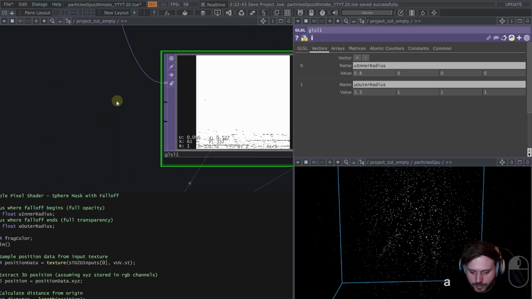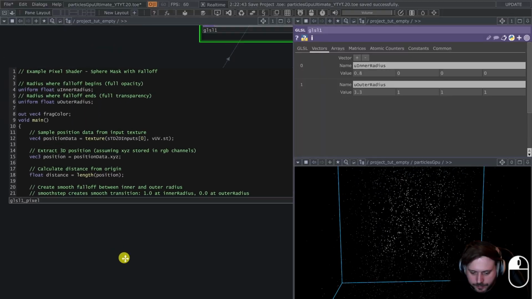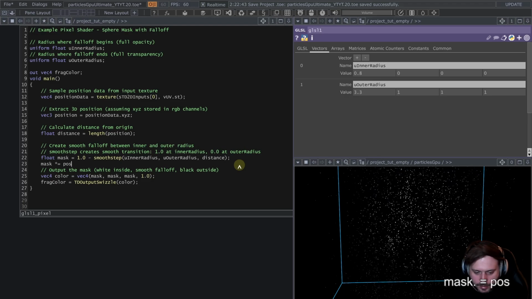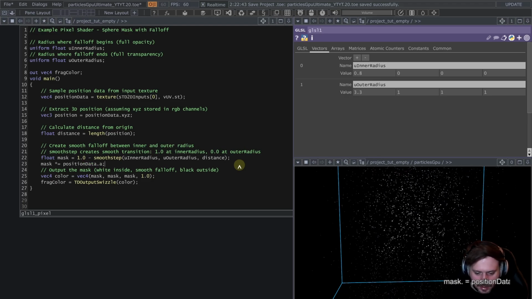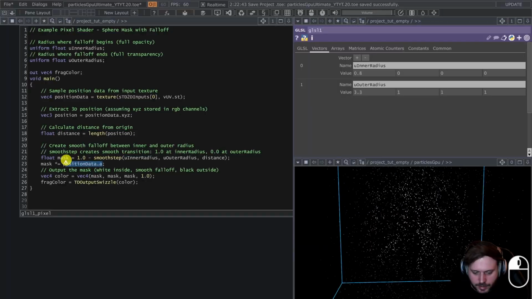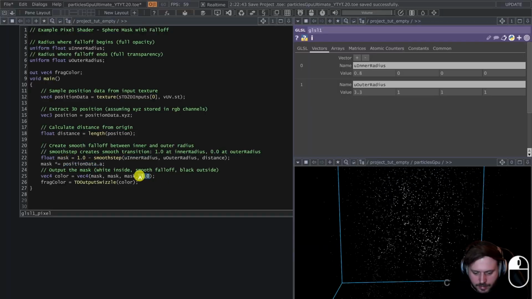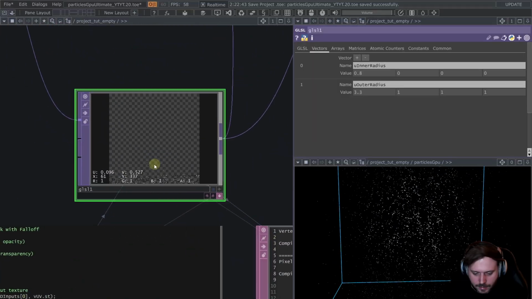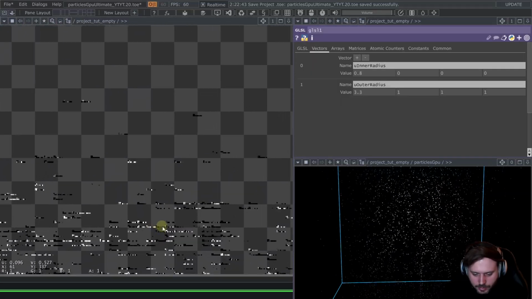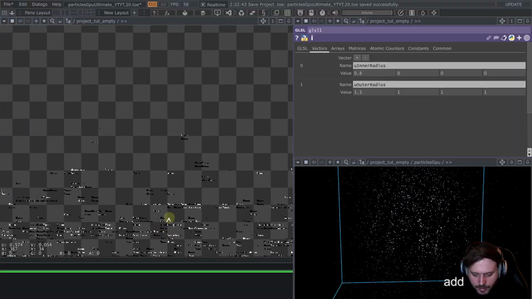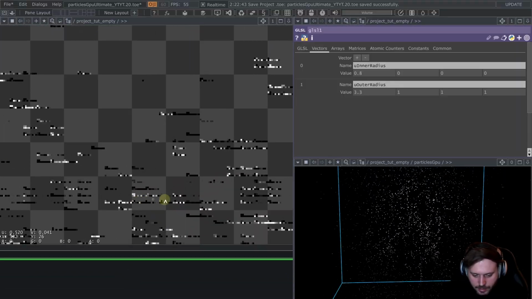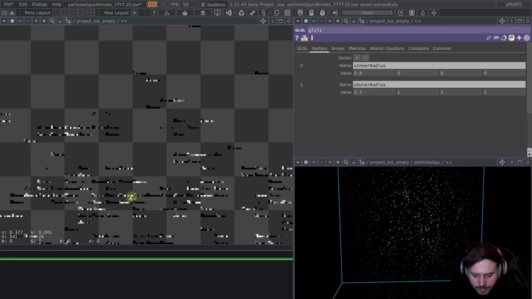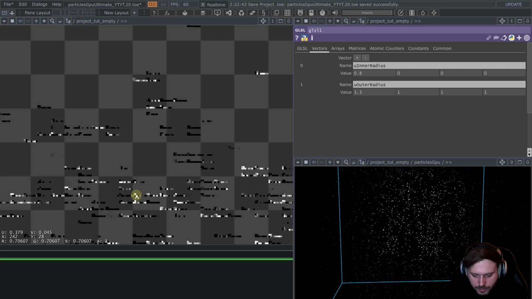So we can fix that in our code very briefly. We can multiply the mask value with the original position data alpha, and also use that position data alpha as our alpha. Like so. And then this is more clean, and here we can also see how our pixels have a gradient to them. They have a value between 0 and 1 somewhere. If I select 1, there we go, we can see it changing.